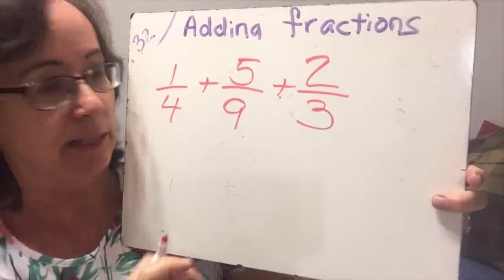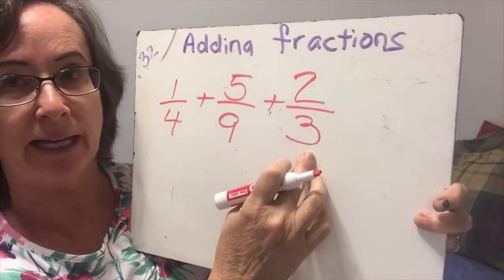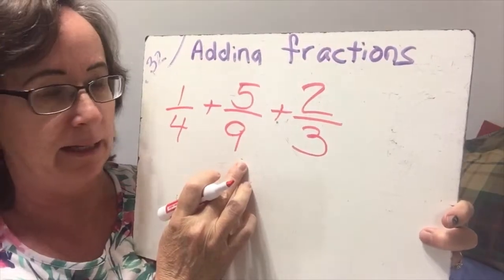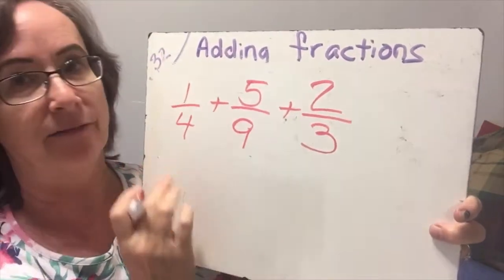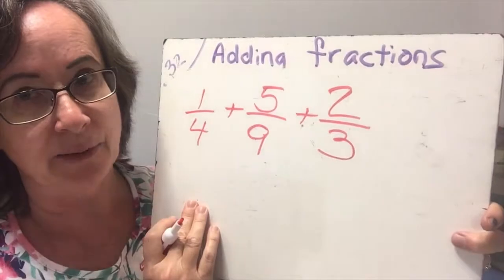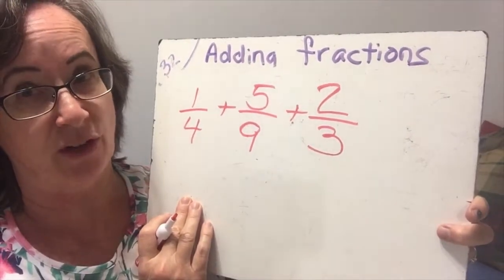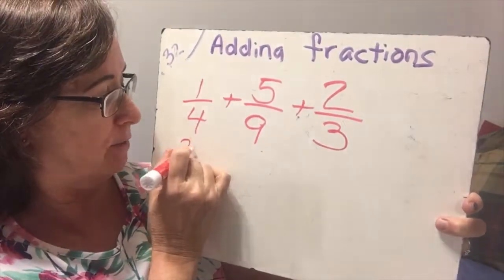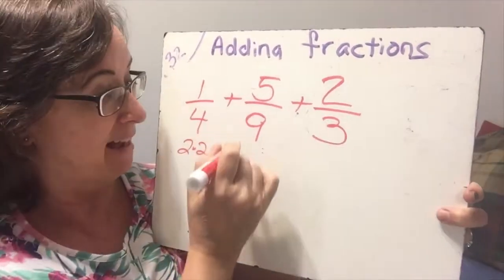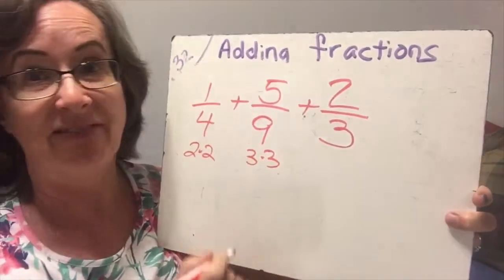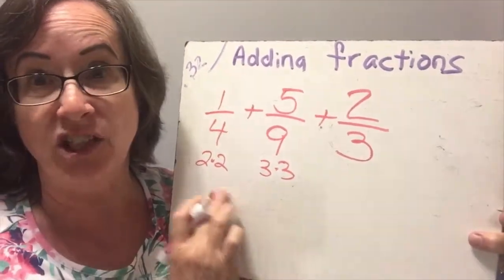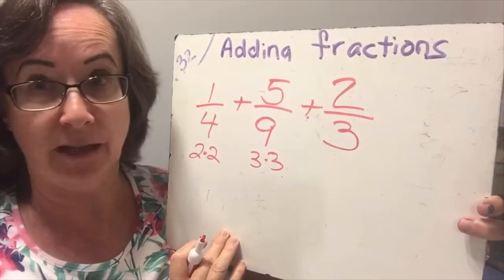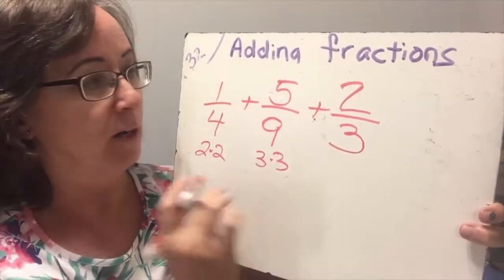Oh, this one's a doozy, because when I look at 3, it's not too big a deal because 3 will go into 9 already. So I have to look at 9 and 4. And the smallest number that has both 9 and 4 is 36. Now remember, if you're not sure what that number is, 4 is 2 times 2. And 9 is 3 times 3. And there are no factors that they could share. Therefore, the smallest number that both of them will go into is 4 times 9, which is 36.